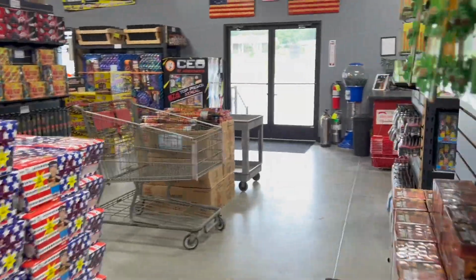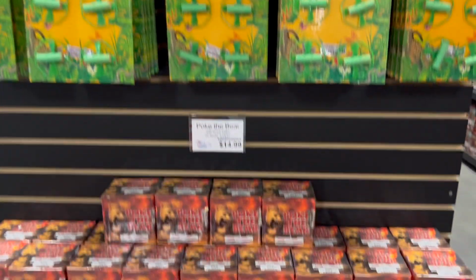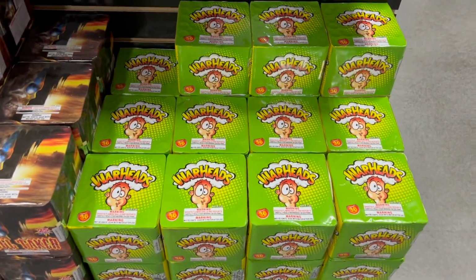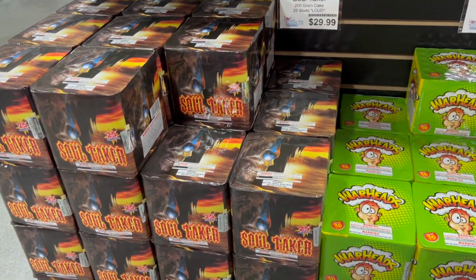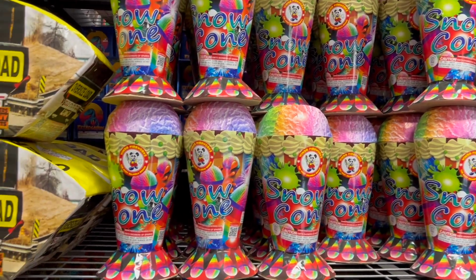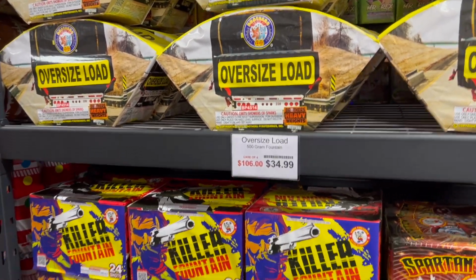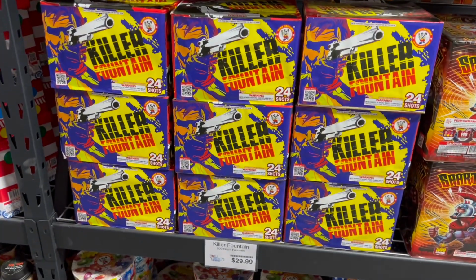And here on the end, got $12 on these Jungle Jets, $15, $25. They just brought this one in, and $30. Got $20 here. We're going to go through some fountains. $35, and you can see they've got case prices on some of the items. Anywhere you see a red price tag, that's going to be for case prices.